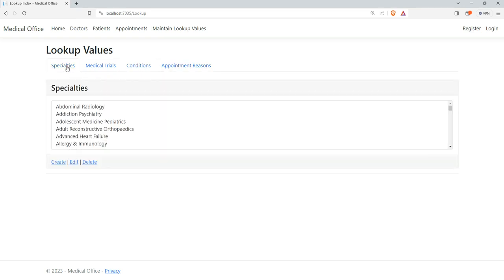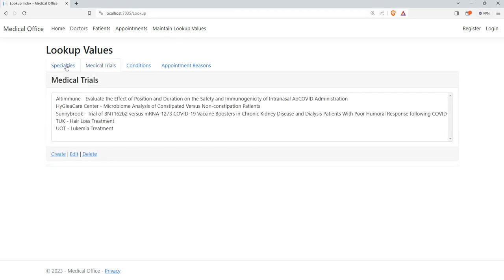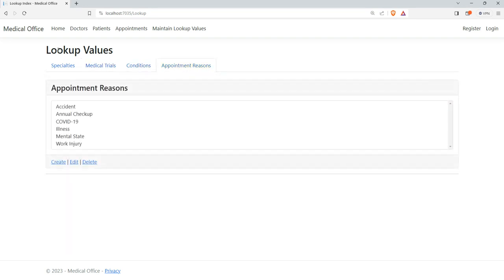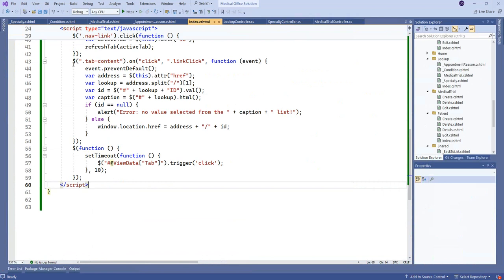So now I can get rid of that 1, 2, 3, 4, because I should never see it now. As long as I pass the appropriate value here for whatever tab I want to have displayed, it will automatically go to that. It just is defaulting to the first one, our specialties tab. Okay, so we're making progress. So maybe I'll do that before I forget.